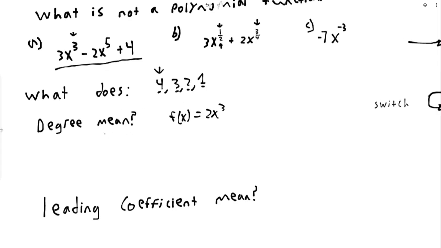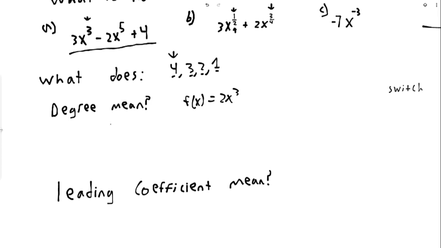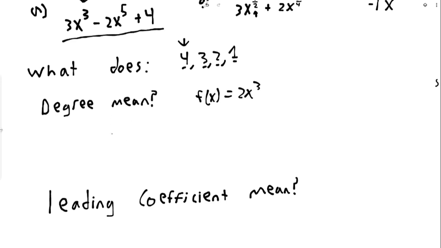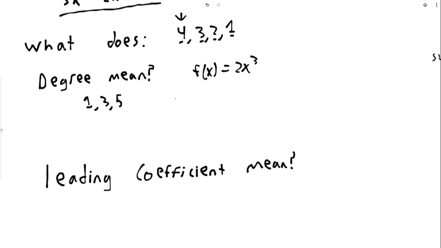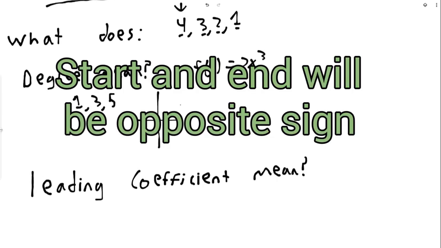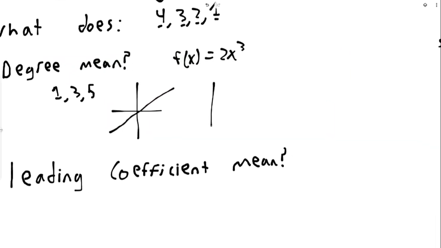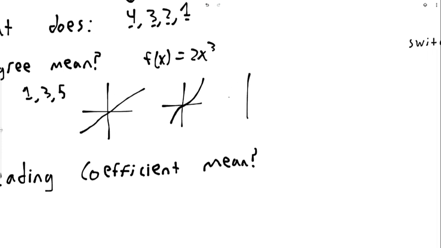So the degree has a couple important components to it. It tells the overall shape of what it will look like. So for example, if it is an odd number, like 1, 3, or 5, etc., then the start and end will be at different ends. So for example, if we just do a single straight line, it'll look something like that, while 3 on the other hand will look something like this, right? And then 5 will look something more like this.